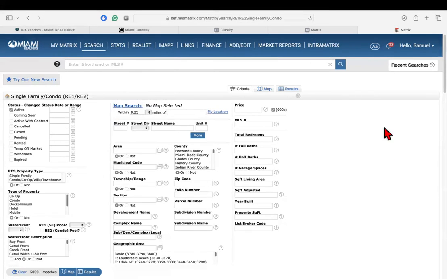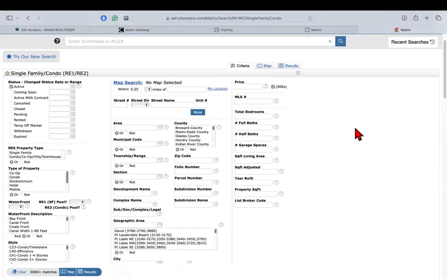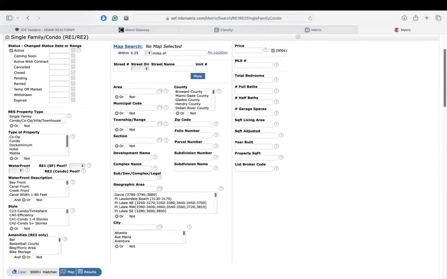Now, if you like that, you're going to need to do that for every single category below. All right, so we're going to keep going. We're going to do a quick little breakdown of the options. I wanted to cover a lot of those great options earlier in the hot sheet, including the option to search by complex name, which is subdivision name, one of these two options. But I'm going to show you one that's even better in just a moment.